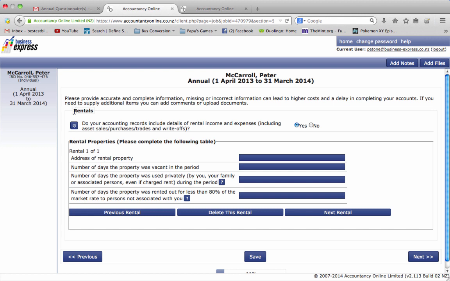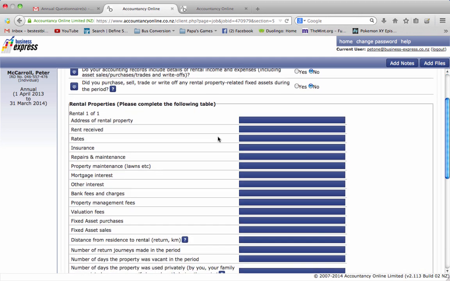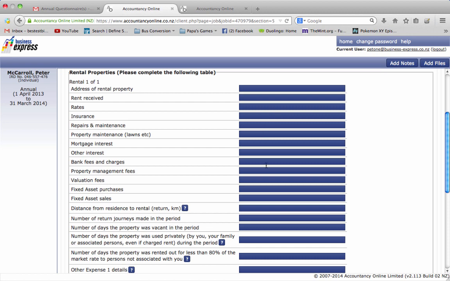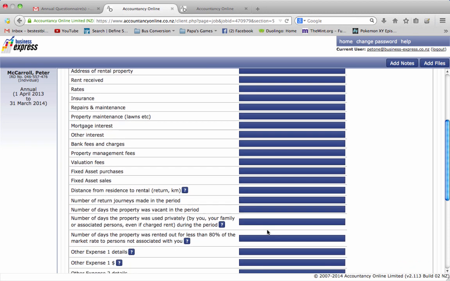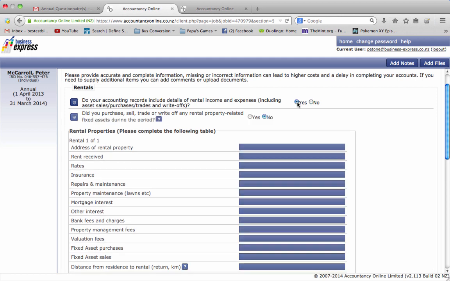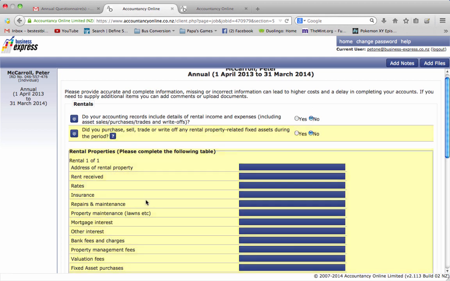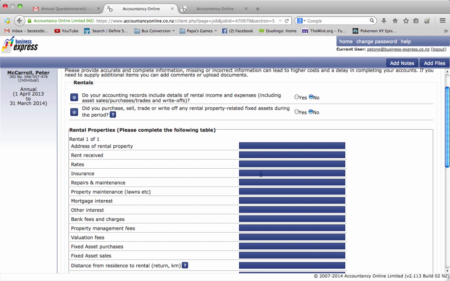On the next screen here, it's jumped straight to rental property because I answered no on the other trading activity. It's asking me here if my accounting records include details of rental income and expenses. If I answer no to this, it's going to ask me a lot of detailed questions about the kinds of information that we would need to be able to prepare a rental statement. Now, if you are providing us with a spreadsheet or any other form of computerized or manual documentation, just feel free to say yes. They would be your accounting records, and we wouldn't need you to enter all that information onto this questionnaire. The questionnaire defaults to say, hey, if we're not sure if we've got it, let's ask again.